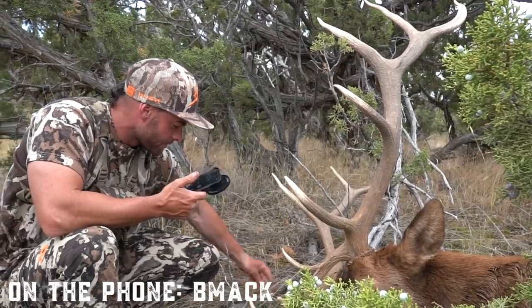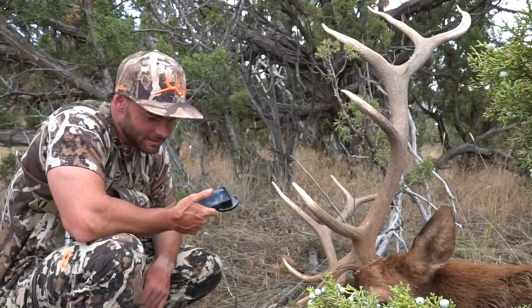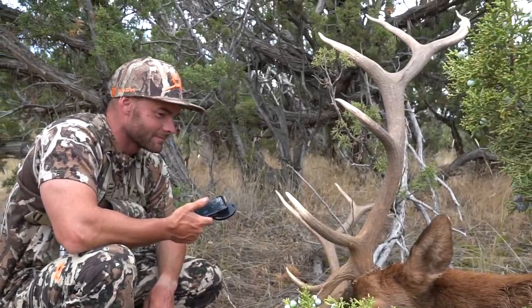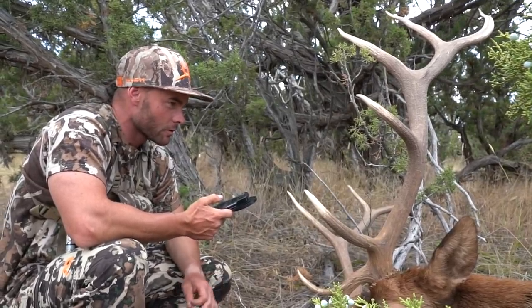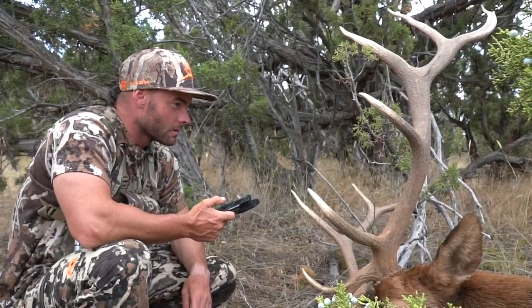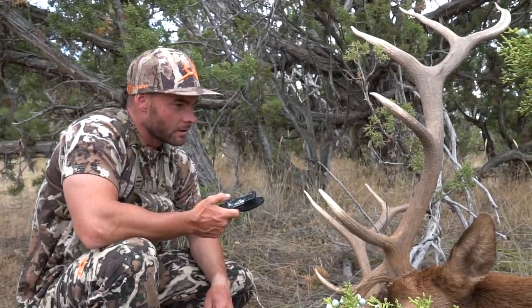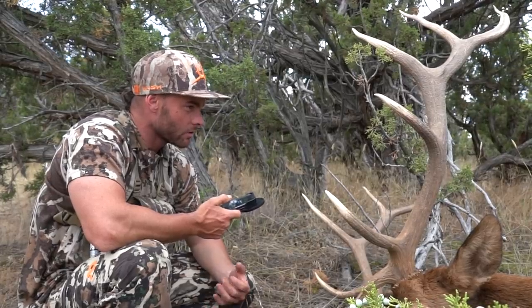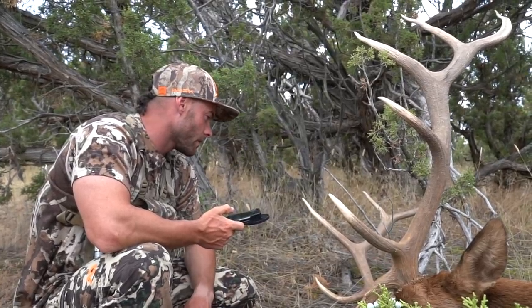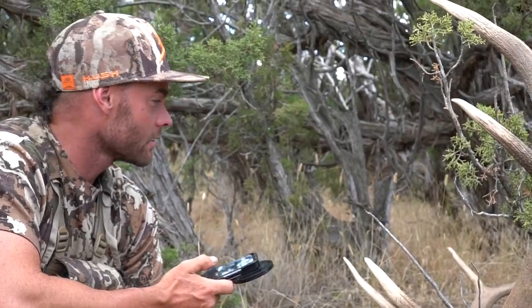We got him, man. Hell yeah, dude. That was a beast, oh, man. Tough one that was, huh? Like, with the hard angle, just too forward. We're talking inches, though. I mean, they would have killed him, I think. He's a dead bull sitting here. And following the blood into him now, I could see that it was coagulated, really jello-y. But I slipped in behind him and put one in him, and he didn't even get out of his bed. It was crazy, man. So he's just laying here, about 100 yards off the road.